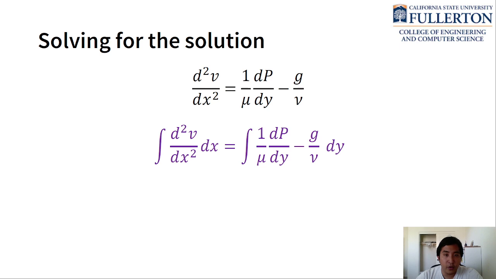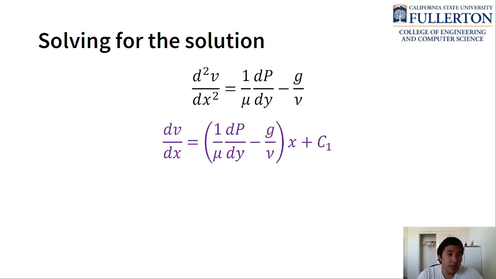Okay, so let's get to work on integrating. Here is our differential equation. I've gone ahead and divided by the kinematic viscosity so that we have a clean left-hand side. After we apply the first integration, everything on the right-hand side, the pressure gradient term and the gravity term, are all essentially constant. We're going to treat it all as just one constant. So when we integrate, we group them together with the parentheses, and we end up with just a linear term in x. And of course, since we're doing an indefinite integral, we have to add an arbitrary constant C1 as well.